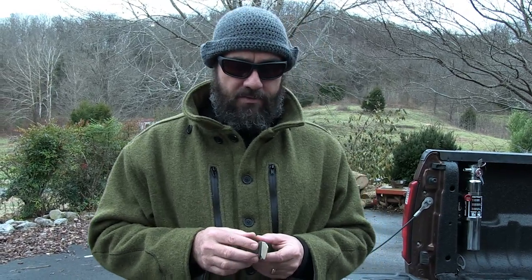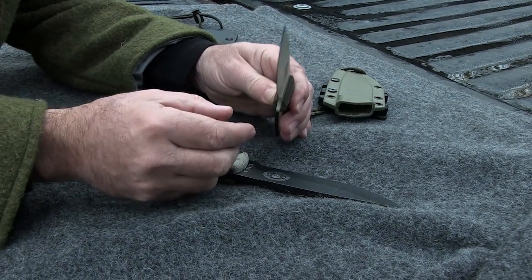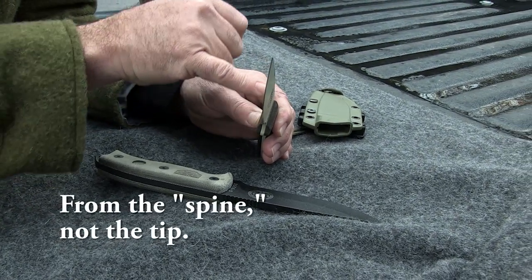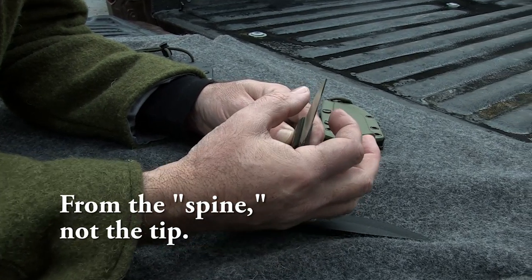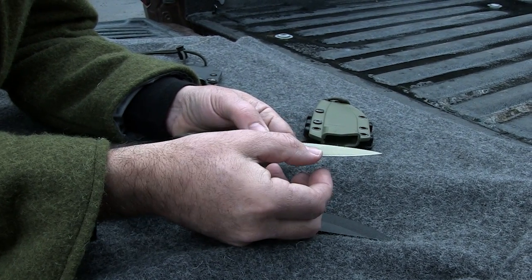Why is this knife so thick? This knife is designed to do something different than the SE3 or the SE6. Most of the time I carry a knife, the primary function I want is to cut, so I want a blade designed to get a good sharp edge. The SE3 achieves that with a thin blade and a flat grind — meaning from the spine to the cutting edge is flat, forming a very acute triangle. By the time you're at the cutting edge, you're starting thin and then grind the edge in. Think of a straight-edge razor: start with a very thin blade, hollow grind it so it's already very thin at the edge, then sharpen from there for a razor's edge.